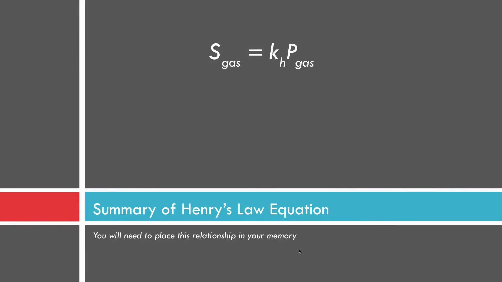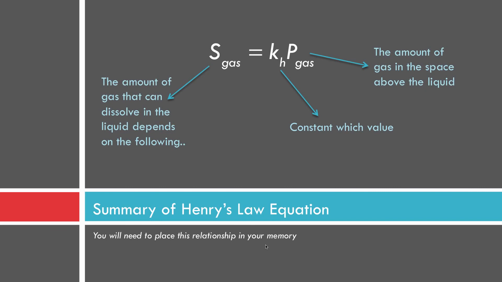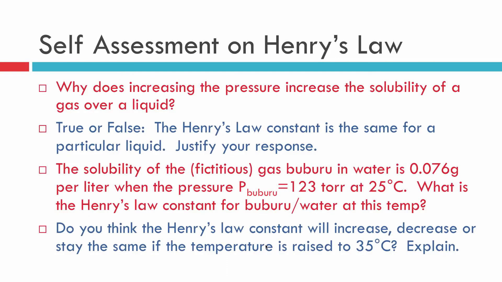Let's look at each term carefully — you'll need to memorize this relationship for exams. Solubility is the amount of gas that can dissolve in the liquid. Pressure tells us how many collisions are occurring: more gas in that space, or a smaller space, means more collisions and more dissolving. The Henry's Law constant k_H represents the type of liquid and type of gas involved, because together they determine the strength of the intermolecular forces. Importantly, k_H depends on temperature — change the temperature and the constant changes. So for every gas-liquid pair, there's a unique k_H that varies with temperature.